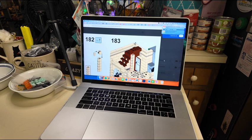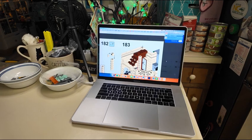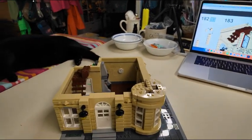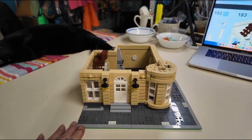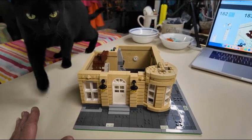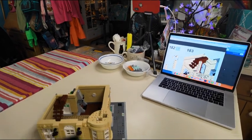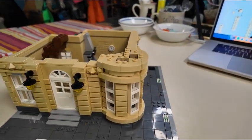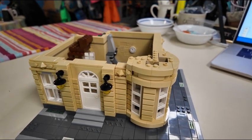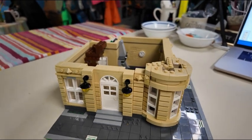Well, I finished off yesterday on step 181. I think I told you the first floor was done at 200 and change. Anyway, I'm going to work on it for a little while. I got yesterday's video done with Gray, and it's 4:30, and I've got a little bit of time. We're at that part of the program. The first floor includes the second floor of the round piece, which is coming up here, and then it actually builds the floor and keeps on going with the second floor. So we'll see how that goes.